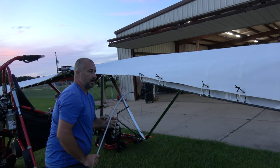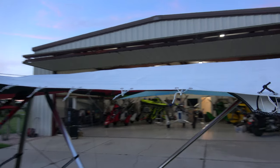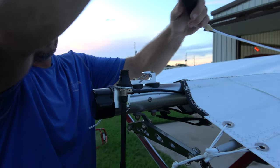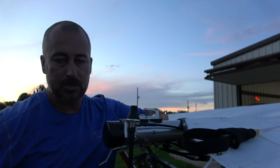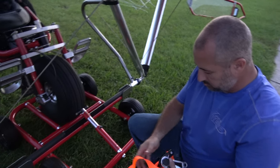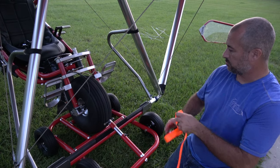Now that we've pulled out the outboard upper surface battens, we're ready to take the haul back loose. These are still all strung in. We're going to go ahead and take the haul back off — you can see it's a pretty soft pull, these are not very difficult to haul back, so I can do this one-handed. But let's just stop because we don't want to forget to tie down our nose wheel, so we're going to go back to the nose wheel.